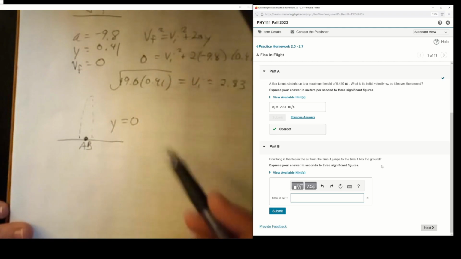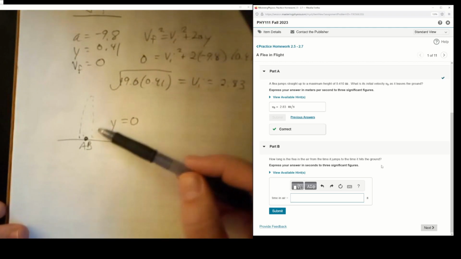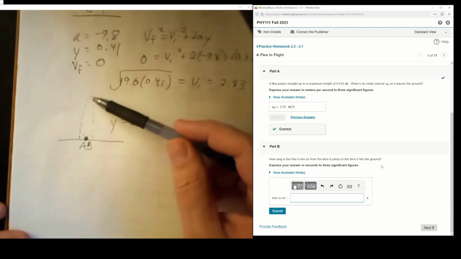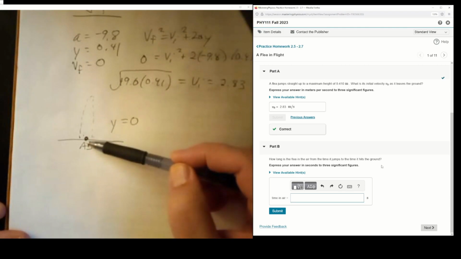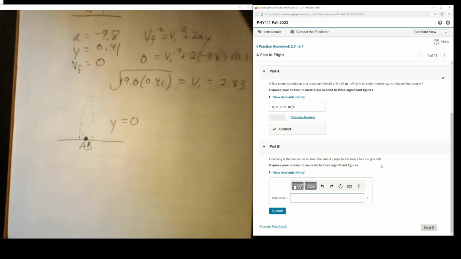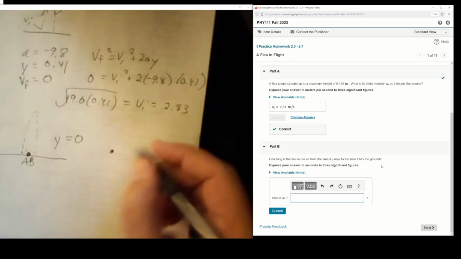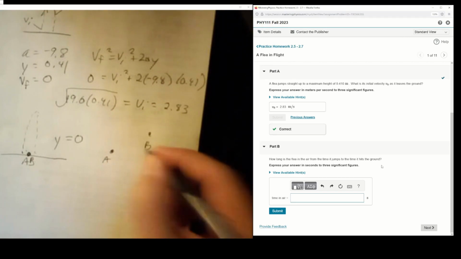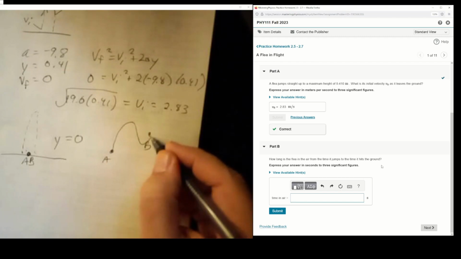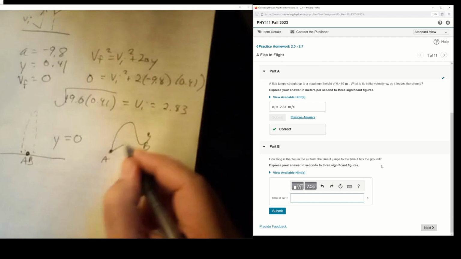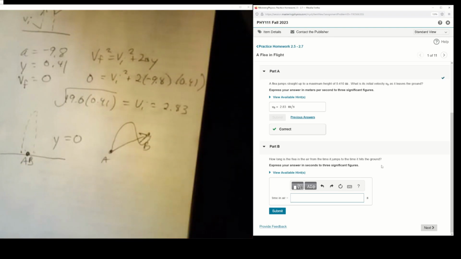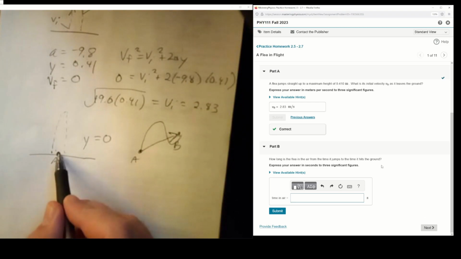Now this is different than the distance traveled. The distance traveled would be how high the flea goes, plus how far it comes back down. But we use displacement instead, and that's just from the vectors. Vectors are always, if you have some point from A to B, no matter how we travel that, the vector always is from beginning to end, points right to it. That's what the displacement vector does. That's the same thing we're doing here.